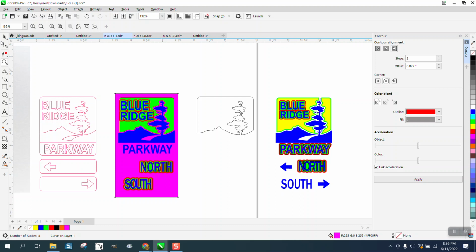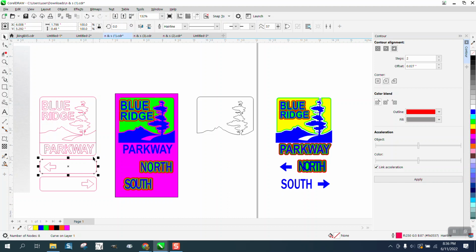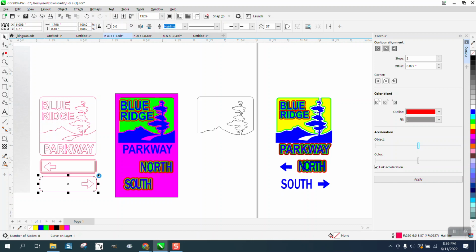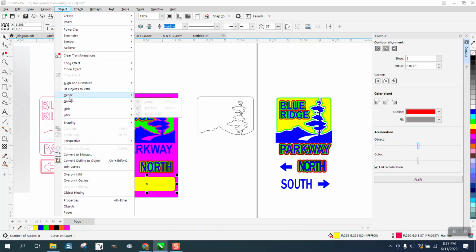You could do something with these other parts because this is just a background. You could contour them, do the inside twice because they're going to be on top. Now you're running out of room. You're probably going to run out of room with the north. So maybe you just want it like that, and what you could do is just have this as another piece of paper. Don't try to contour it.